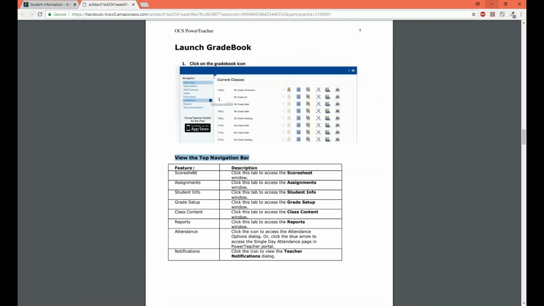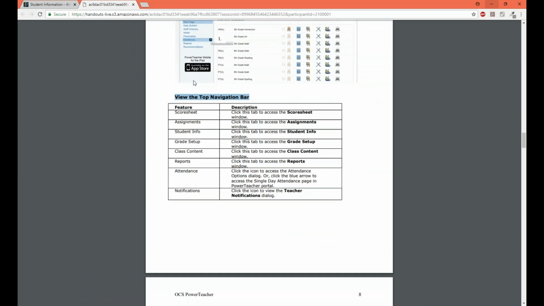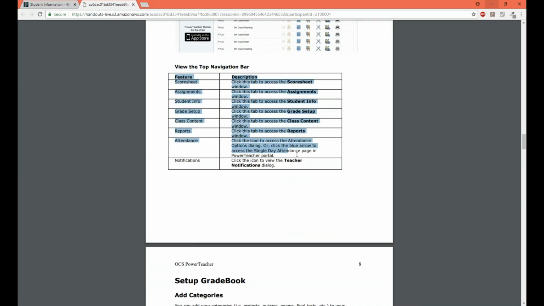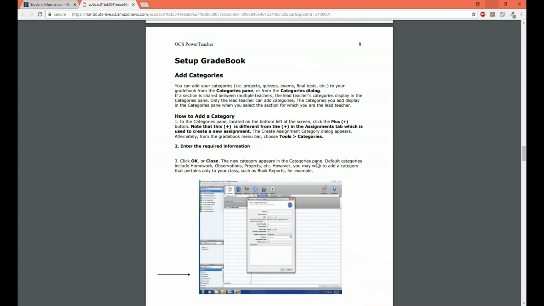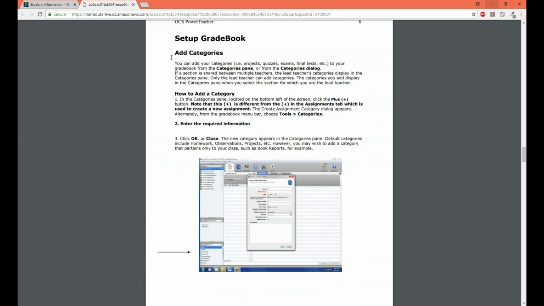So in the manual, page 7, we did quite a few things in this manual. So far, I gave you a quick overview of what is in the gradebook and how to navigate it. We went over these features really quick. We'll get into it more in the training and in questions. We did talk about categories. So page 8, I did get a chance to spill into page 8 here a little bit. Page 8 talks about where the categories pane is. And then it also gives you instructions on how to create new categories.